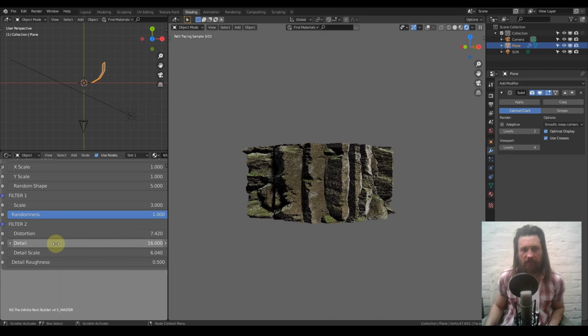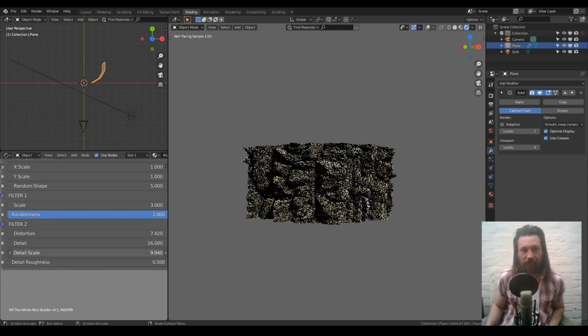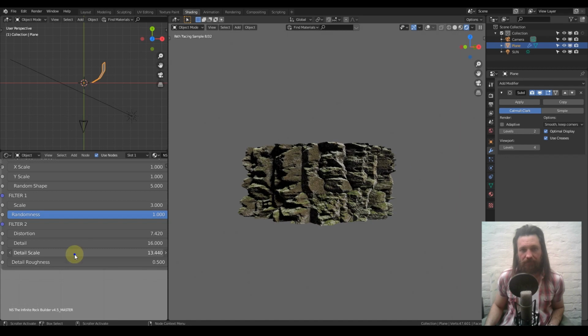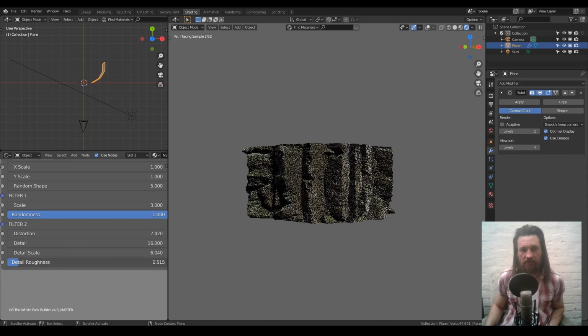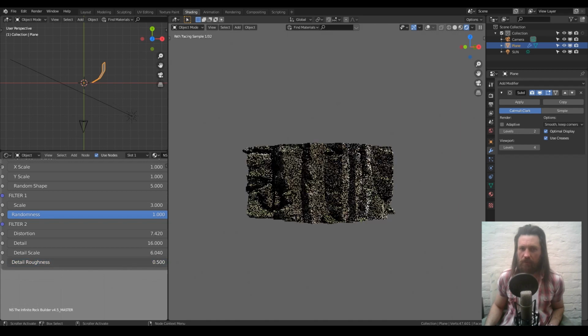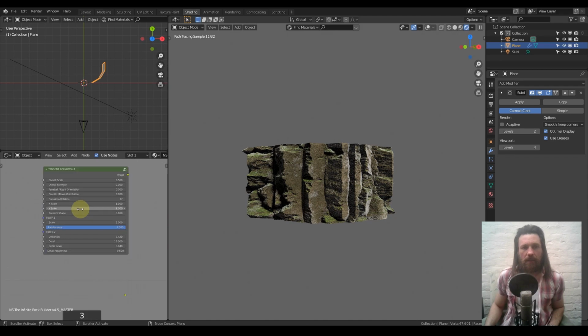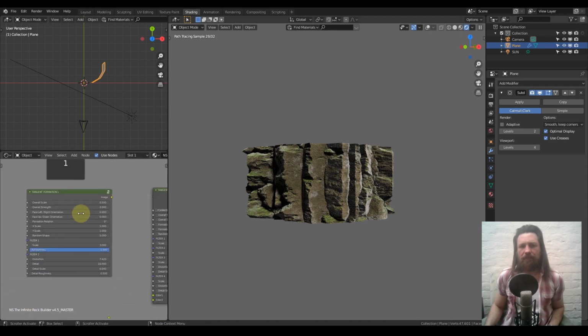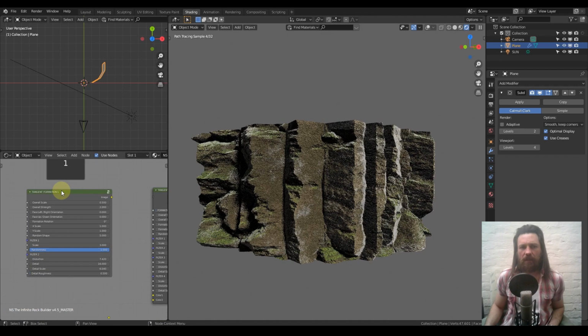And just by moving these sliders, I mean, you wouldn't want a cliff that looks like that, but you get it. You can change it completely just by mucking around like this. Adding a bit more roughness or no roughness. One's my favourite. I don't know why, but I like formation 1.